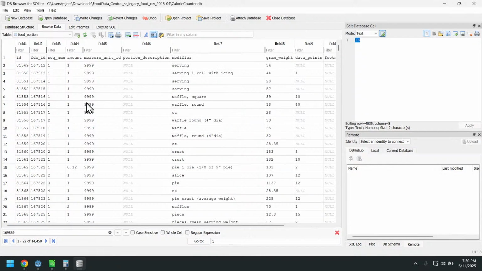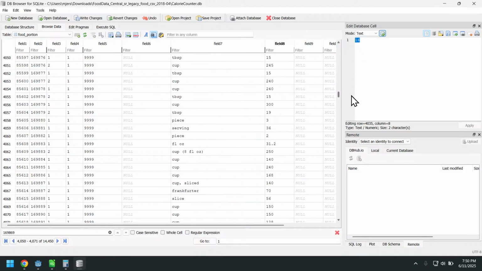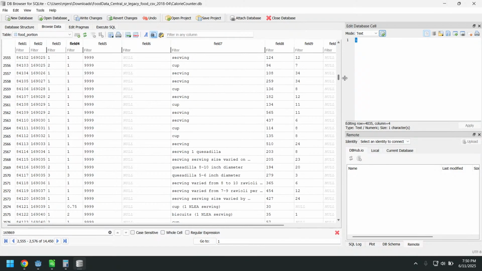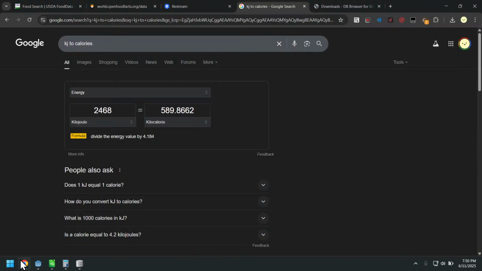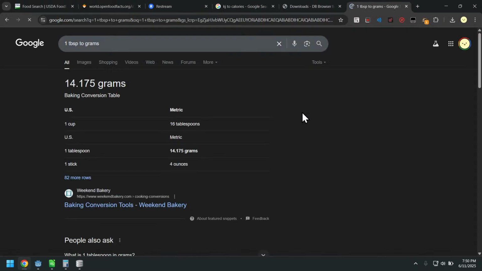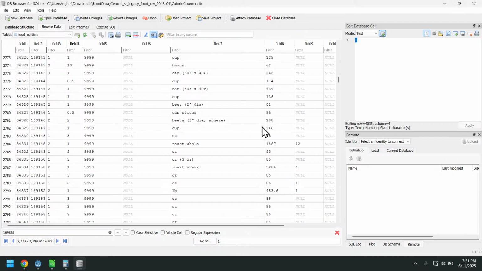What's the third one? Amount. One tablespoon is about 14, 15 grams. So this is correct. It's just that their definition is 16 grams.